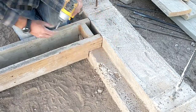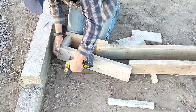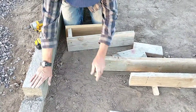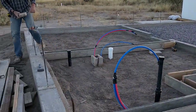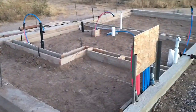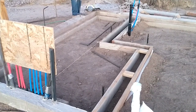It took quite a bit of carpentry to get these forms in place — getting them all level and in the exact position where I want the walls to be. We did need to get these footers in place before finishing filling the pad with rock. As you can see, the rest of the pad already has rock in place, leveled and ready to go. This is the final section of the pad where I need to get the footers poured before I can finish the rock fill and get ready for the actual concrete pour.